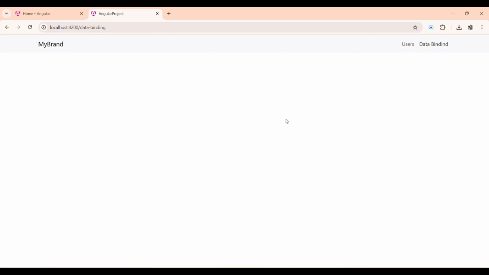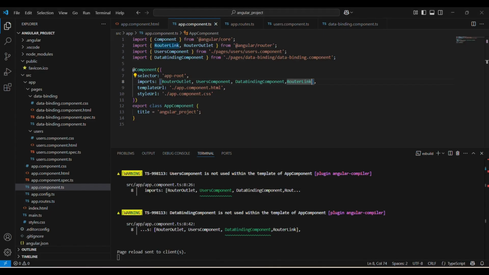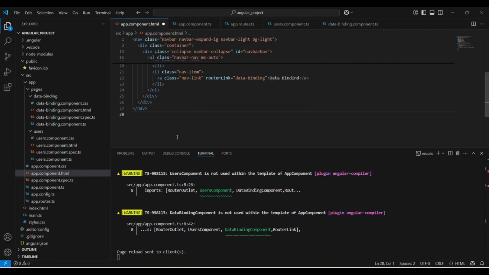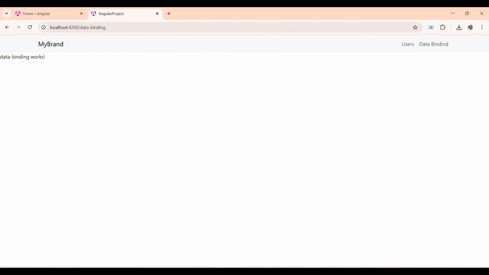This tag tells Angular where to display the routed components. Perfect. Routing is now working smoothly, and our components load correctly when navigating through the navbar links.